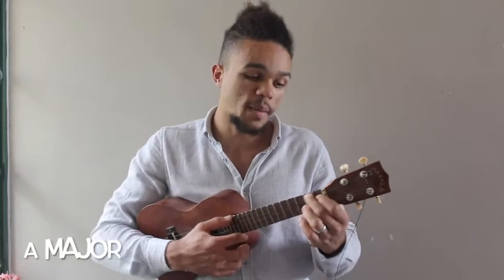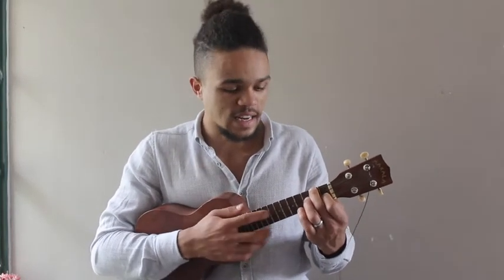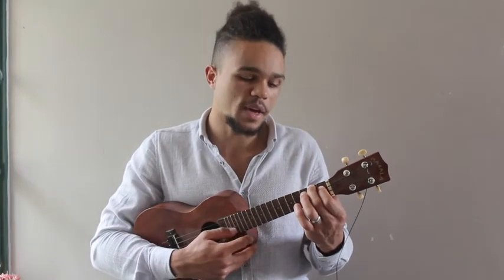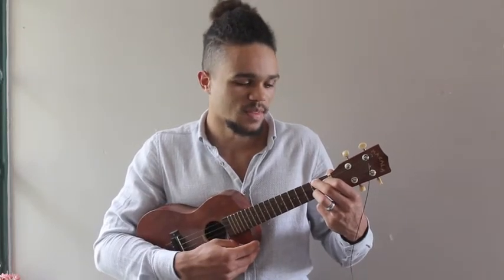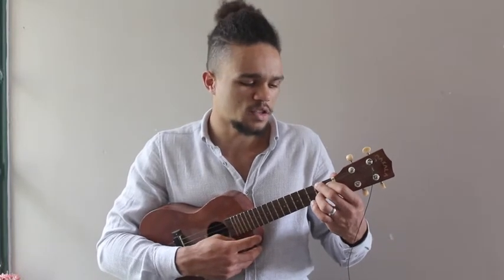Then we've got A major, which is like an F major, but you take your index finger up. Don't get confused between F and A. F has that gap in between, A has no gap, it's just right there. So that's A major. Then we had F sharp minor, which was the same as A major, but you add your ring finger here on the second fret of your E string. So A major, F sharp minor, just a one finger difference.